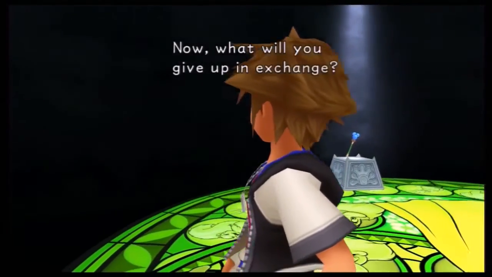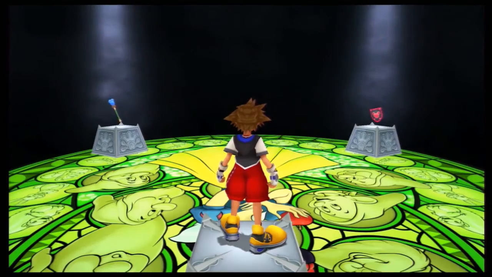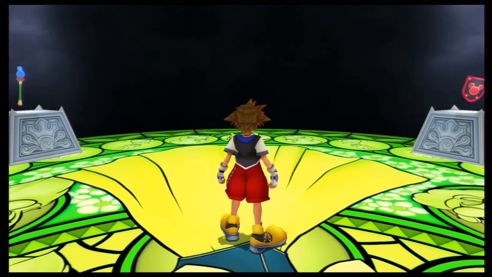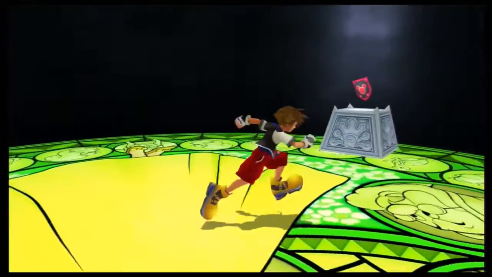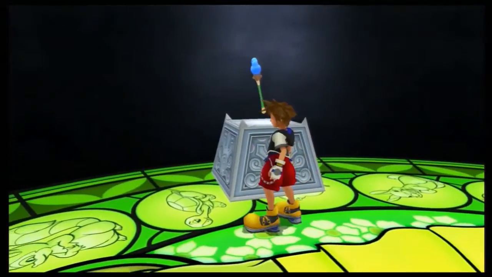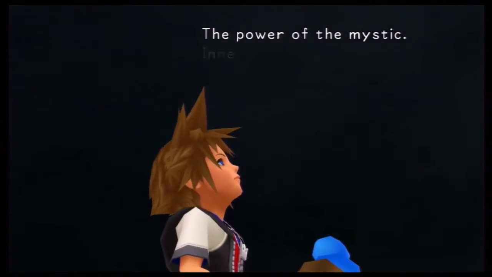Now, what will you give up in exchange? This will determine how your stats begin. As you can see, you don't have an HP bar, you don't have any magic or whatnot. This will determine what your gauge is. So, if you choose to give up the defense, you won't have that much defensive capabilities or a lot of HP. If you give up the wand, you won't be able to use a lot of magic. And magic is useful, but it's definitely not the most resourceful thing in the world.